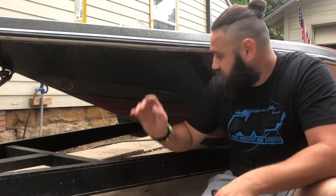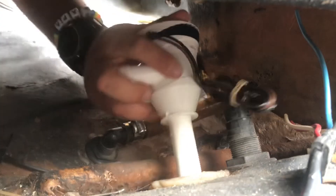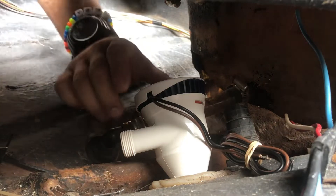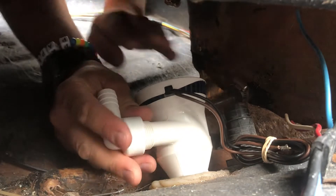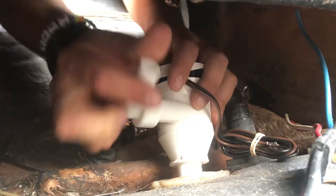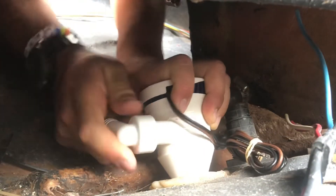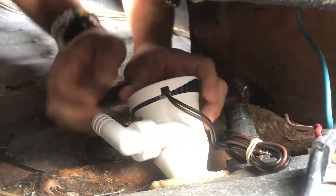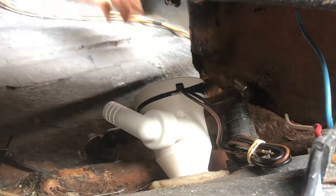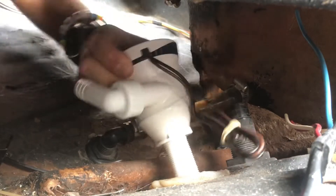Really simple — I'll show you all the steps. First thing you're going to want to do is test fit. Always test fit everything, doesn't matter what you're installing — always make sure it fits. Put the pump in, angle it where you want it, kind of play around with it. Depending on your boat, this elbow piece doesn't really need silicone because it's got a rubber gasket on the inside like a hose. Once you get it a little bit tight, start positioning it toward your livewell, however you want it. Then pull it back out and you're ready to silicone.